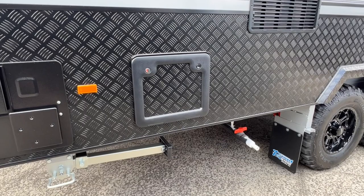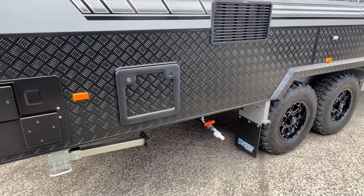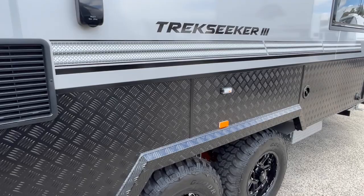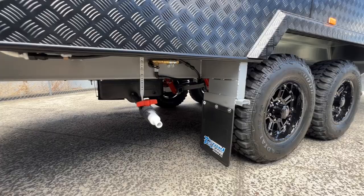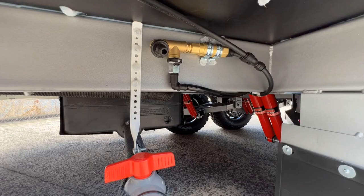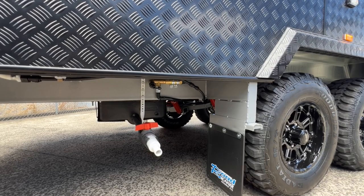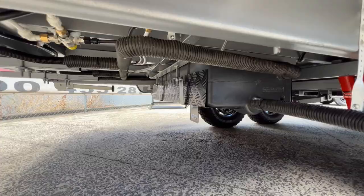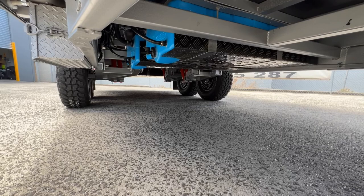There's a hatch for the cassette toilet — the van has a Dometic cassette toilet which we'll look at inside. There's a 15 amp inlet, a driver's side LED mounted above the window, and a water tank filler. The mains pressure inlet is mounted onto the chassis rail with a quick fill option — flicking the valve on the right hand side will start filling the two fresh water tanks in front of the axles. Just beyond that is a 100 litre grey water tank. All water tanks are covered in checker plate protection and all PVC piping under the van is covered in corrugated plastic.